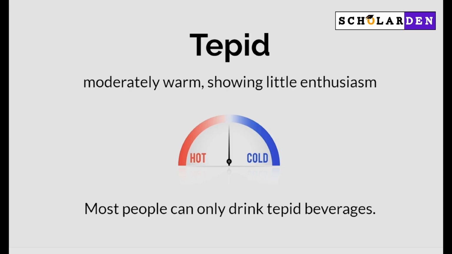Tepid, moderately warm, or showing little enthusiasm. So tepid can mean literally just a little bit warm, sort of physically that's how it feels, or more sort of abstractly, just showing little enthusiasm. So most people can only drink tepid beverages, so that refers to the actual temperature. Or, I only had a tepid interest in the conversation and left as soon as I could.